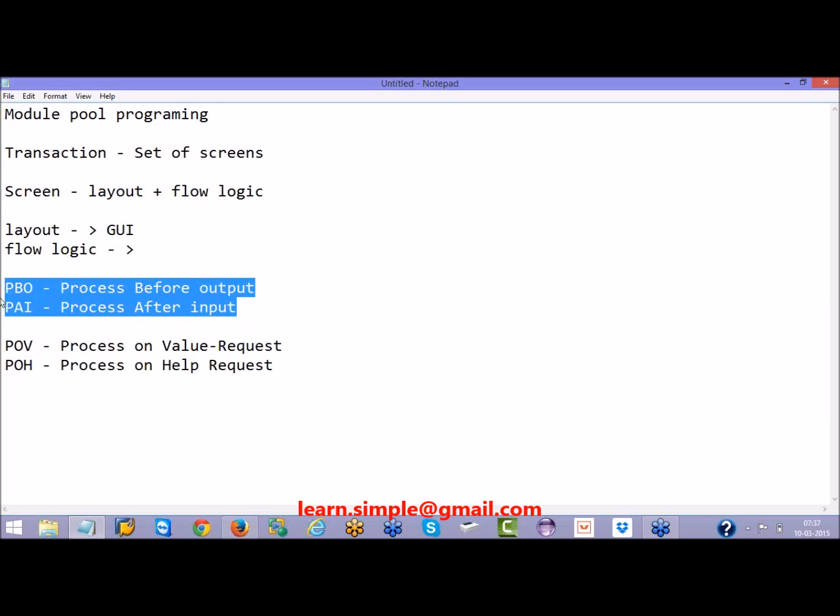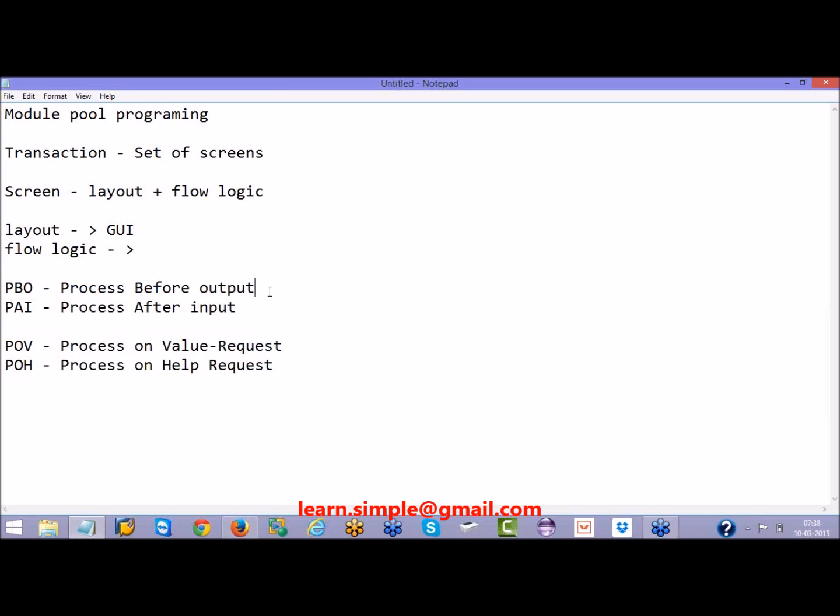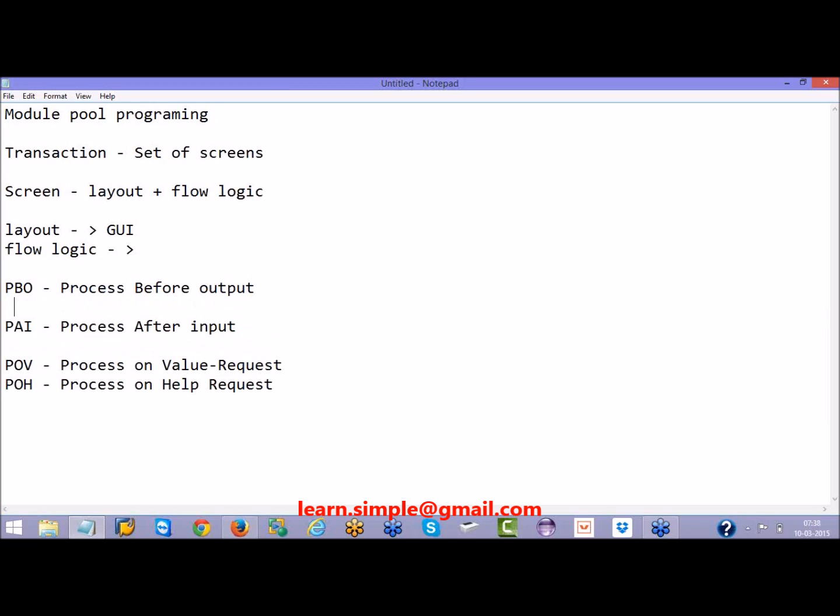Each and every event can contain a certain set of modules. In normal report programming, in start of selection we will write some subroutines, in end of selection we will write another set of subroutines, and so on. But here in module pool programming, each and every event can have modules. So instead of perform, here I will say module get data.